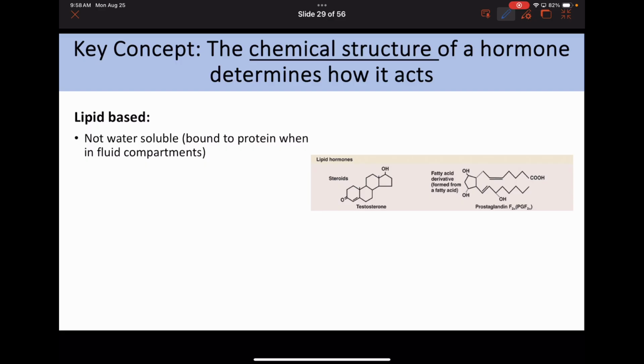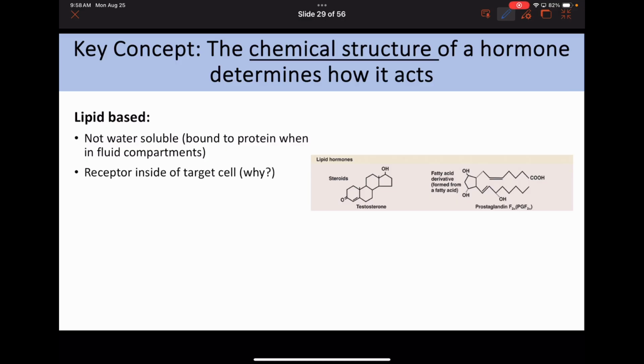These are not water-soluble. So when they are traveling through the blood, they need to have a protein chaperone to take them from place to place, because lipid-based things do not like to interact with water. And our body is made up of mostly water. The fluid in between our cells, our bloodstream, all of that is water-based. And so anytime a lipid-based chemical is traveling from one place to another, it's usually bound to a protein that can chaperone it through those fluid spaces that it doesn't particularly like.